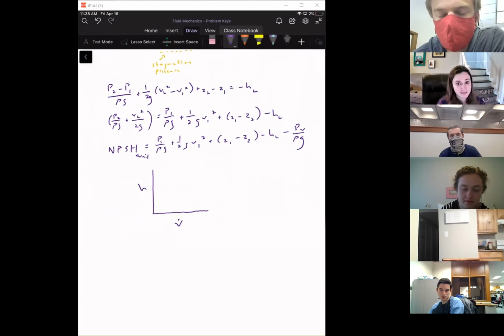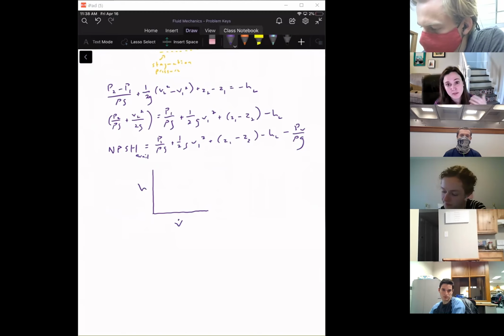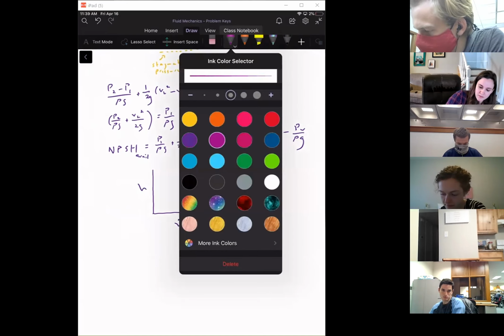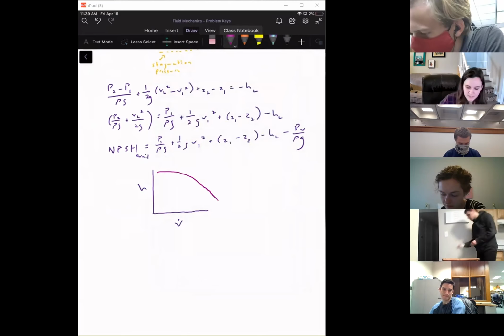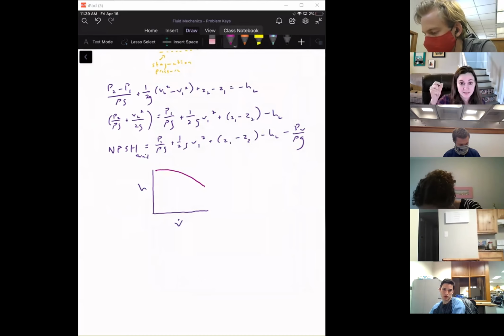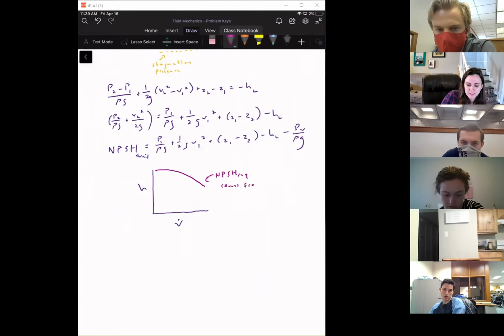All right, and what that means is that the more head loss there is, the more energy, the more pressure is lost before we get to the pump, which means the lower pressure it will be going in, and if the pressure drops at all inside the pump, it will be more likely to cavitate. And so that curve is going to curve down like this, because more flow rate, more head loss, less head available. That is the NPSH curve. It comes from the mechanical energy balance on the pipe before the pump.